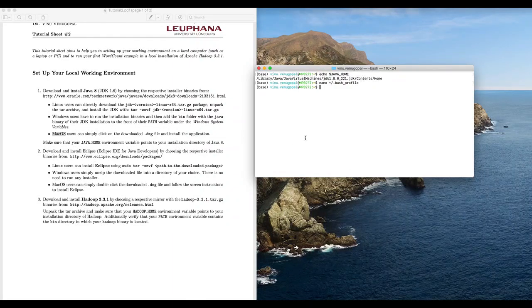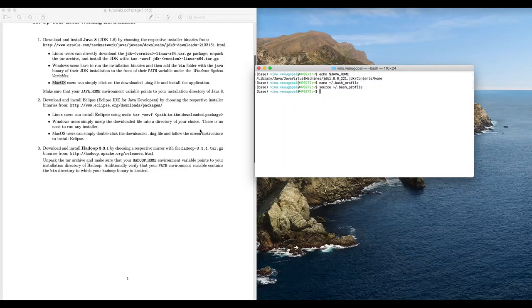And you can press Ctrl X to save and go back to the previous shell. And now you can type source bash profile, and if you have made some changes in the bash profile, they will be reflected here.